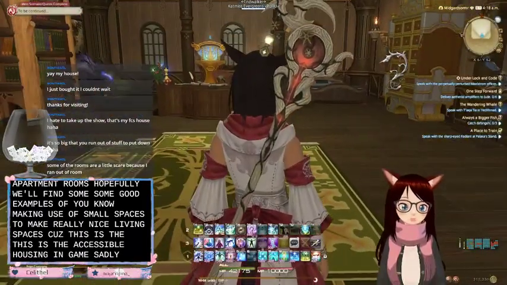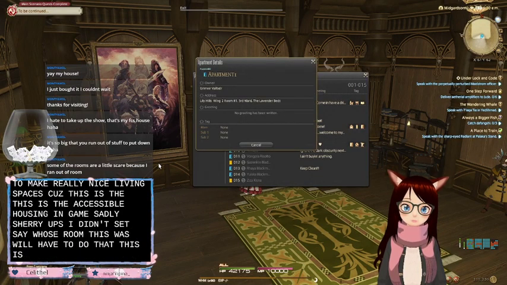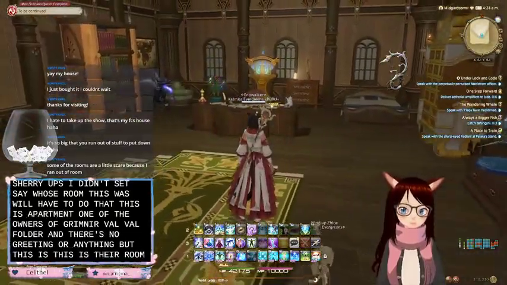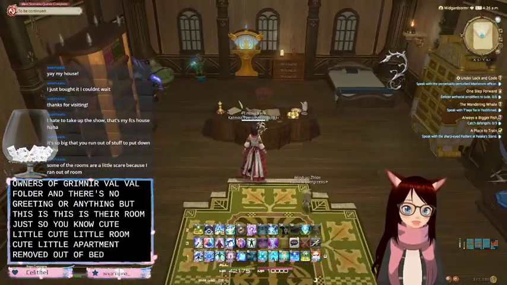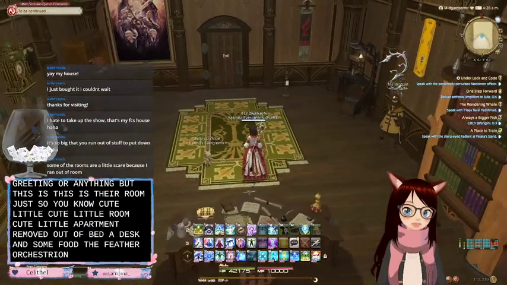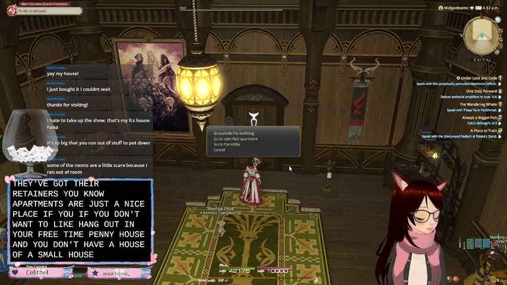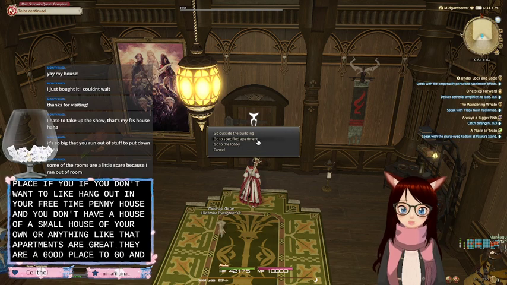All right. Here we... Oops, I didn't say whose room this was. This is apartment 1. The owner is Grimnir Valfoder. There's no greeting or anything, but this is their room. It's just a cute little apartment room. They've got a bed, a desk, and some food. They've got their orchestrion, a mannequin, and their retainers. Apartments are just a nice place if you don't want to hang out in your free company house and you don't have a small house of your own. Apartments are great. They are a good place to get away from it all.